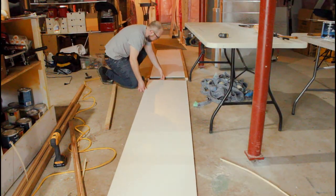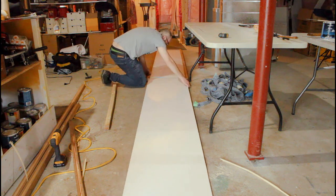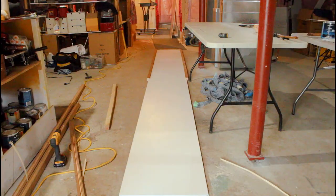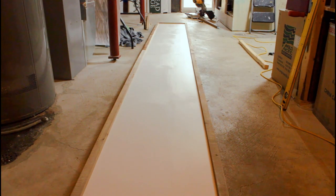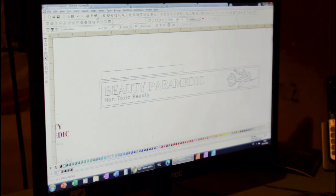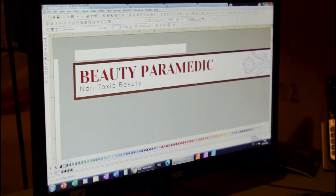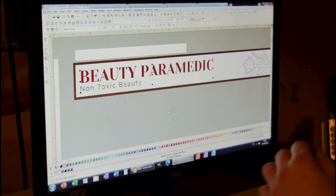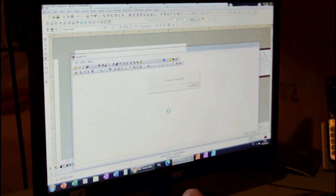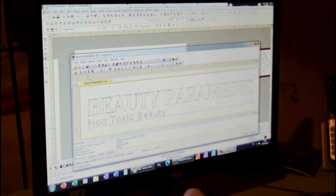So let's just check if these two panels fit together. That looks pretty good. So it should look something like that. The customer already had a logo ready to go, it just took a little bit of editing to get the right layout that I wanted. Once we have the layout in a vector format, we can then go and export it and this will give us our line drawing.